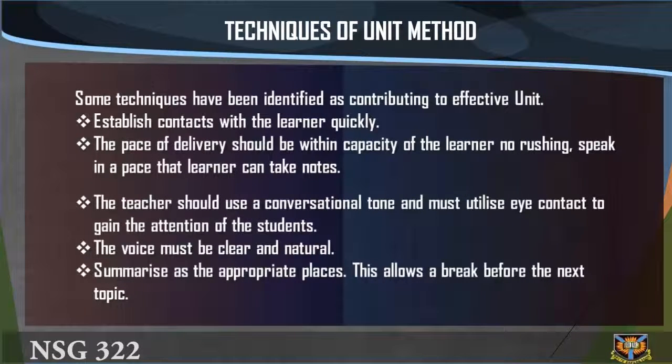Techniques of unit method. Some techniques have been identified as contributing to effective units. Establish contact with the learner quickly. The pace of delivery should be within the capacity of the learner. No rushing. Speak at a pace that the learner can note. The voice must be clear and natural. Summarize at the appropriate places. This allows a break before the next topic.